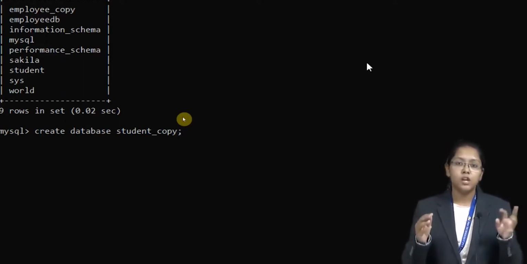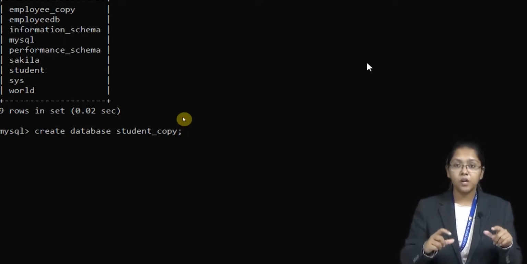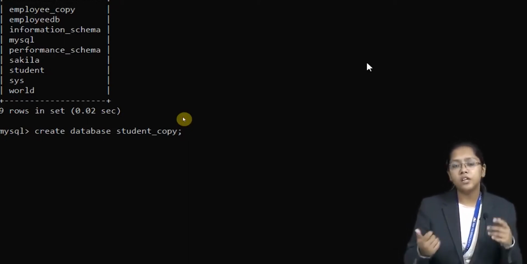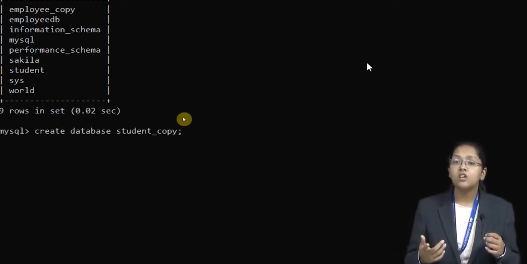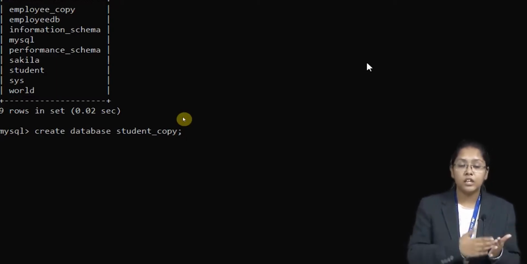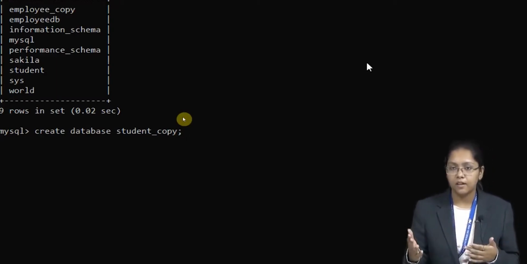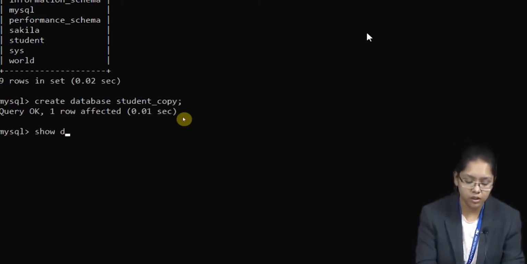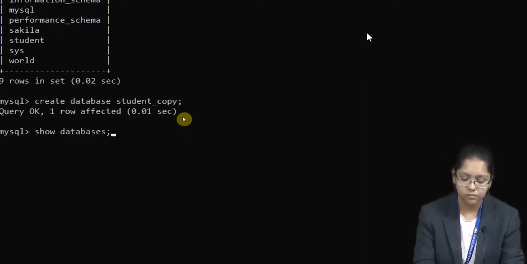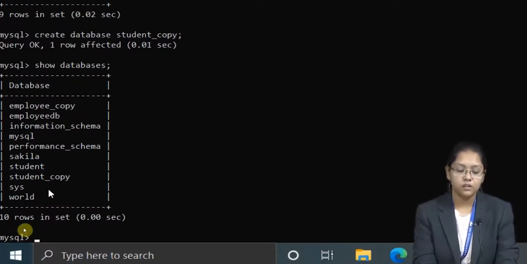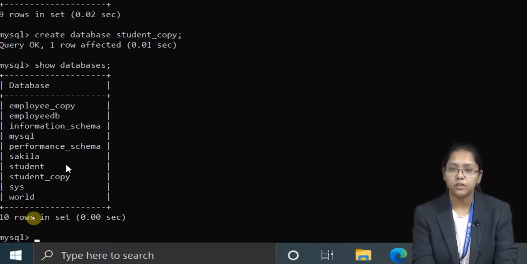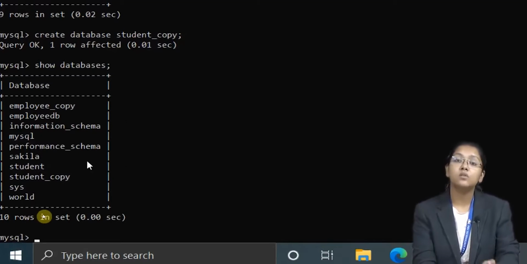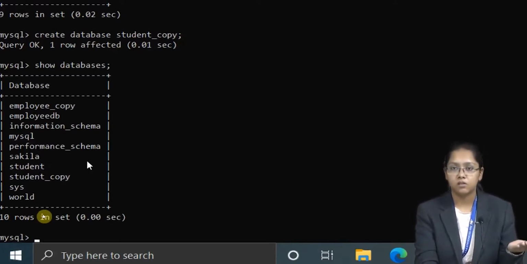The name also specifies that it is the copy of your student database. So now the query is executed. Let's show the databases. You can see here I have student_copy and student. So this is how you can duplicate your databases.